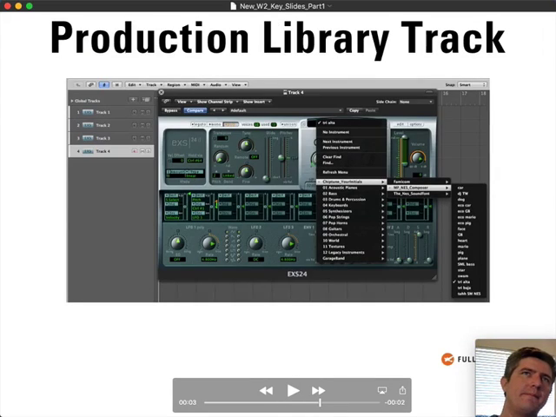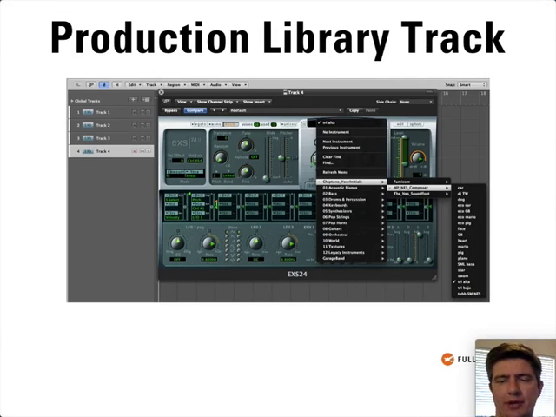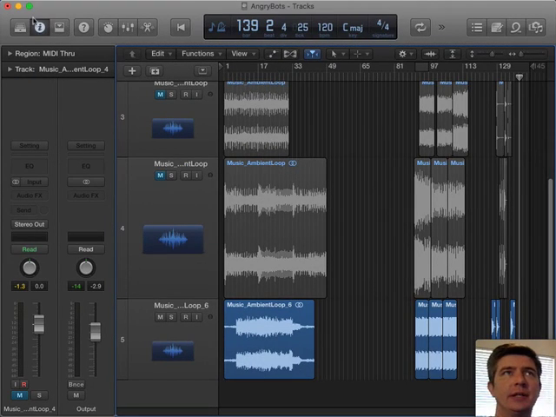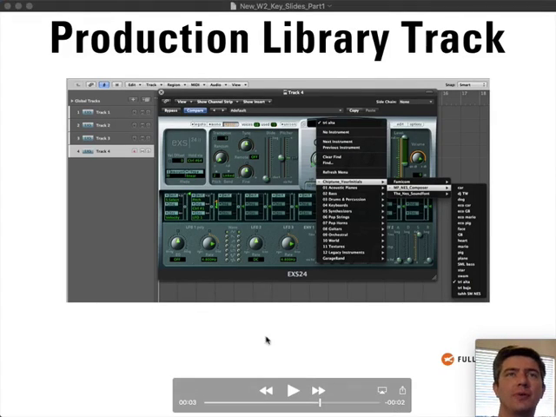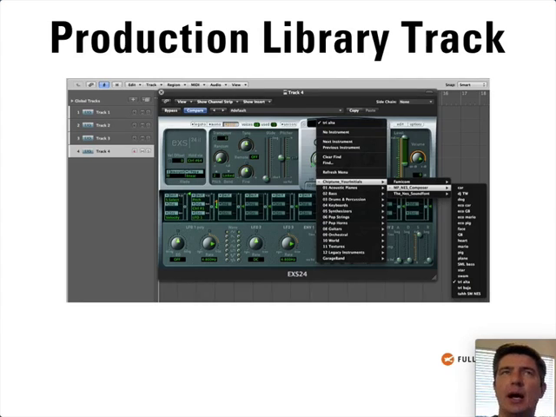We'll move on to your production library track. Let's see, I don't need this anymore. Close that out. So your production library track is in the style of a classic Nintendo soundtrack. We are going to be using the instrumentation or the sound sources, the synthesized sources, and the restrictions of the original Nintendo system.